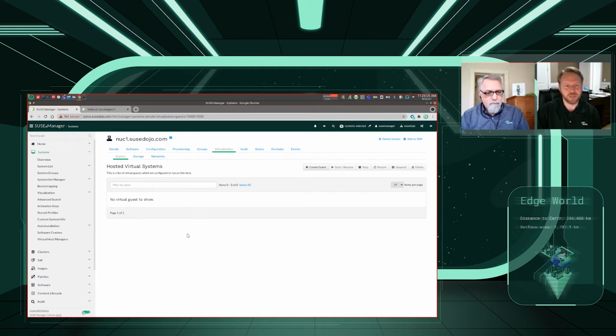So that gives me this virtualization tab now. So I'm actually able to go in here and I'm going to coin this the JEVMM: Just Enough Virtual Machine Management. Yeah, it's great for Edge, right?